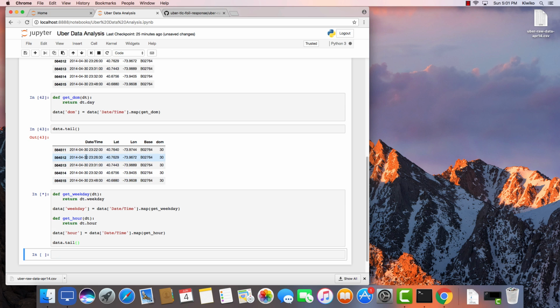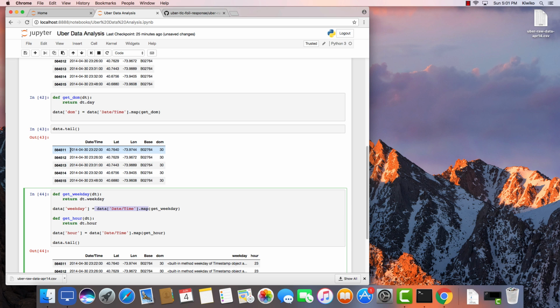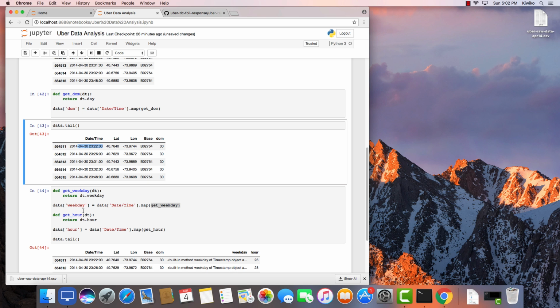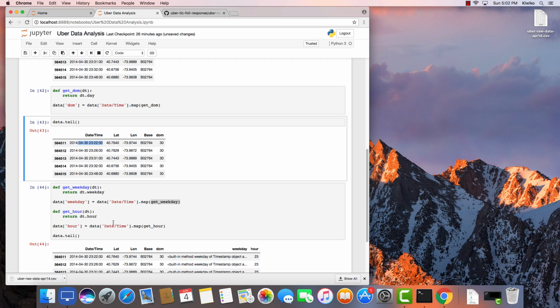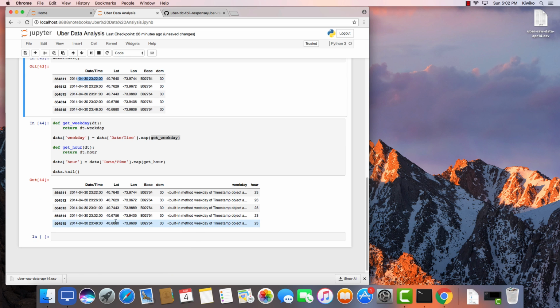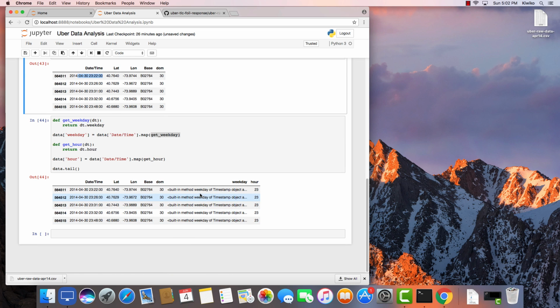So this is going to iterate over each one of the elements in the column, and for each element it's going to execute this function get_weekday. In this case, it's going to tell you what the weekday is, and something similar for the hour. Oh, something's weird here.